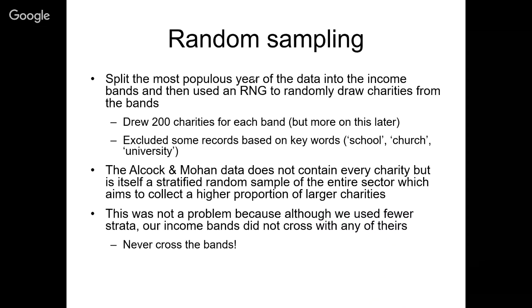So we're taking a random stratified sample of a stratified random sample, and therefore it shouldn't be a problem that we're two levels into that random sample. It would be better to take a random sample purely from the population, but the data with income information available was in the format of an already stratified random sample. So that was something we had to consider when designing the data collection.